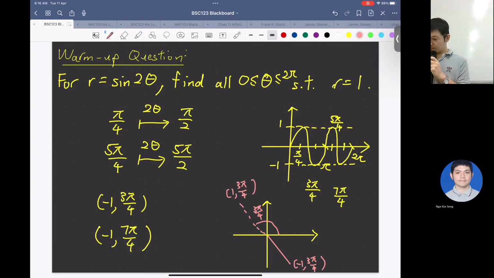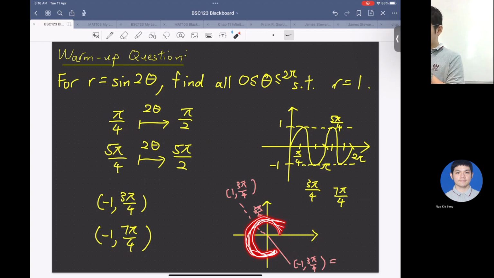So how do we express this in terms of a positive radius? You need to measure the angle all the way from 0. So what's the angle here? How to get this angle? 2 pi minus something. Let me try. So here is 3 pi over 4, right? So what's the basic angle on this side here?